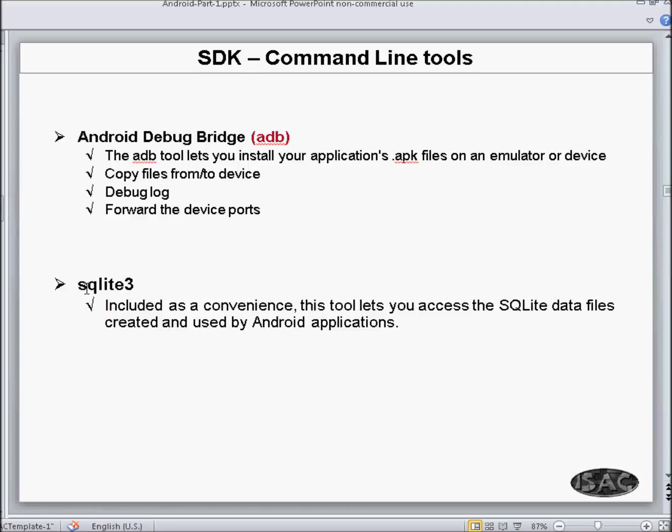While I will just say SQLite 3. What is SQLite 3? It is a command line tool. It is just like a lot of other clients or command line tools which have been provided for MySQL, Oracle, Sybase, DB2, lot of other databases. The same way, the database engine in Android also provides a command line tool called SQLite 3, which will connect to your application database in the emulator again.